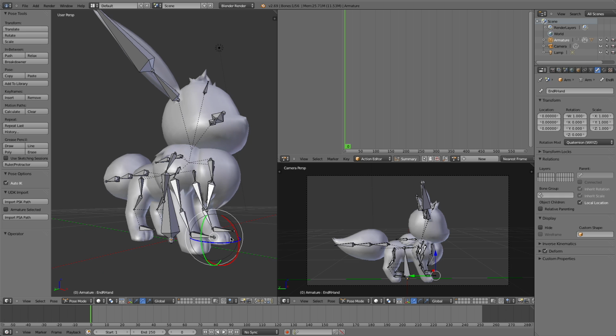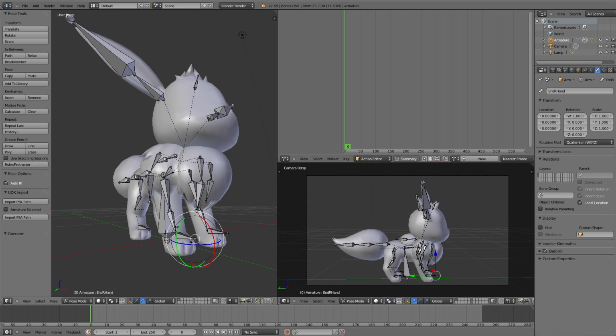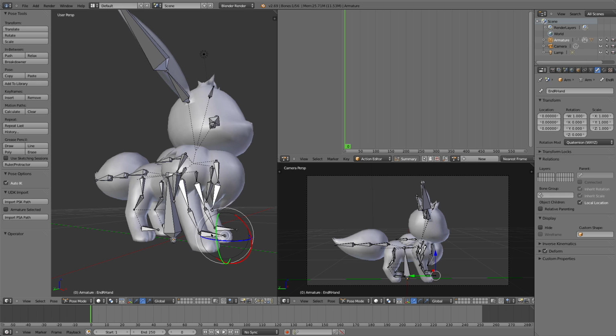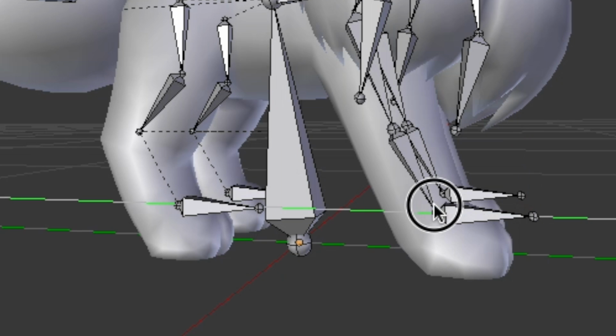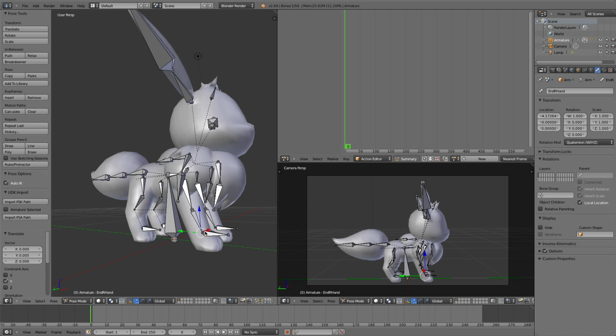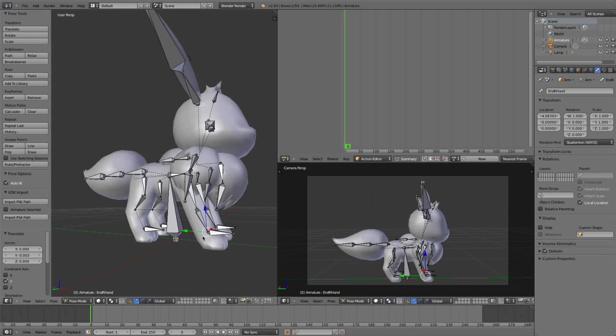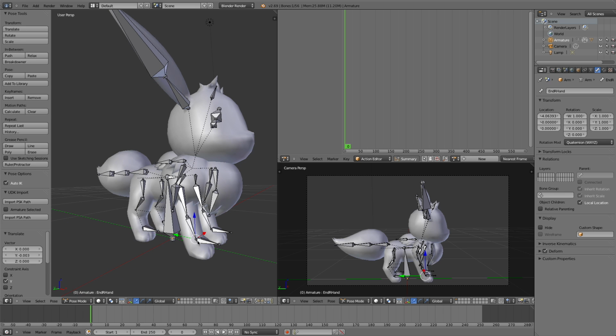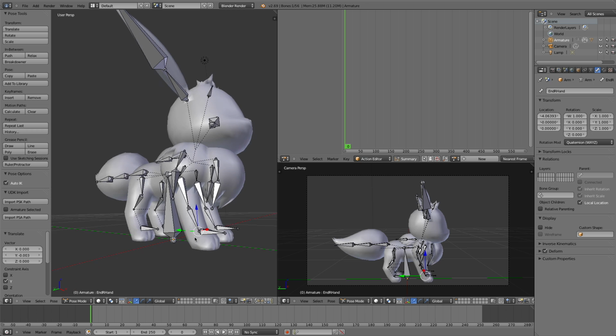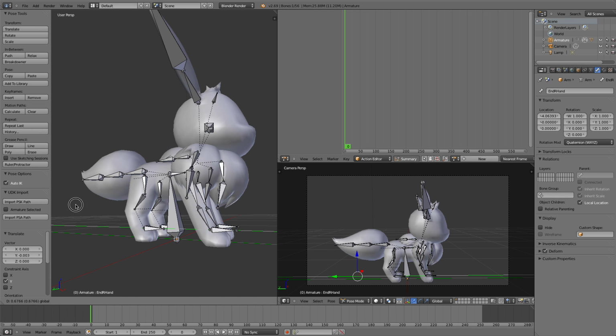Now I wouldn't move that as much as I just did, because if you move it, you're probably going to have a hard time finding it again. So instead, we're going to use this thing right here to just slide it down a little bit towards the end of the hand bone. And then, with this still selected here, we're in pose mode. Make sure that if you select something else while this hand bone is selected, you'll be able to find it again. So don't move it all the way over there and then select this, because you'll have a hard time finding it.